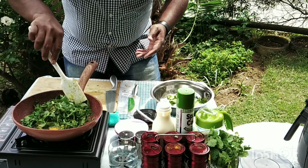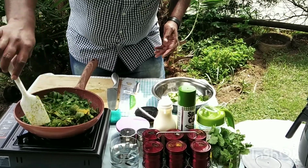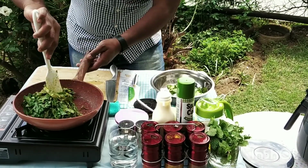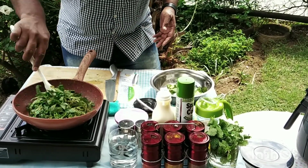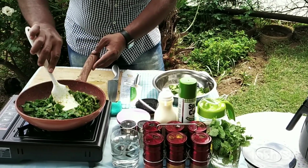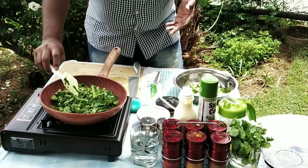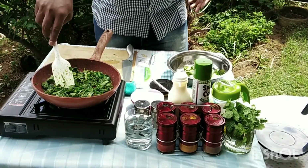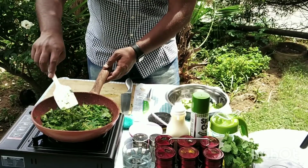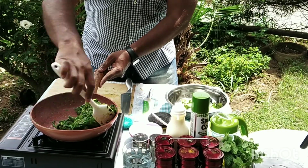And this is very healthy, guys, and you guys might already know spinach is very good for health, and especially during this pandemic situation we need to take very healthy food. So spinach is one of that, and then ginger, garlic, turmeric. So I'm using all the healthy ingredients in it, and also cumin is also very good. People started drinking cumin and ginger water as like tea throughout the day. So tasty, healthy, yummy food.